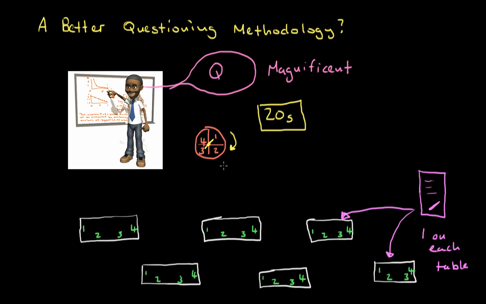It could be that you use a rand between function on Excel. It could be that you use a number spinner on your iPad, for argument's sake. But somehow you must completely randomly generate a number between 1 and 4, or it could be 1 and 3 if you've put them in groups of 3, for example, or 1 and 5 if that's what you've chosen to do. But the key thing is that a number has to be random.